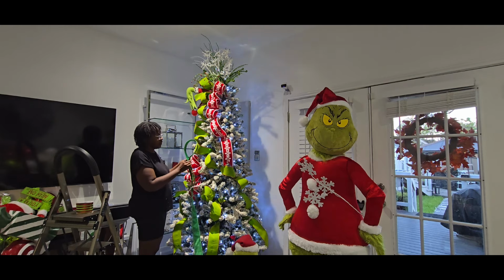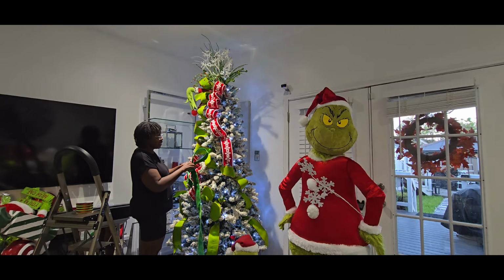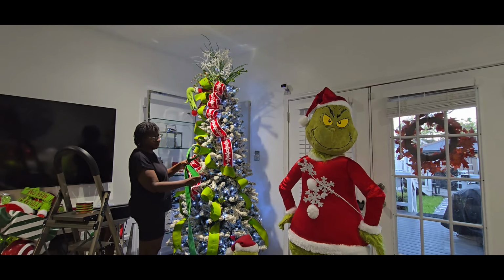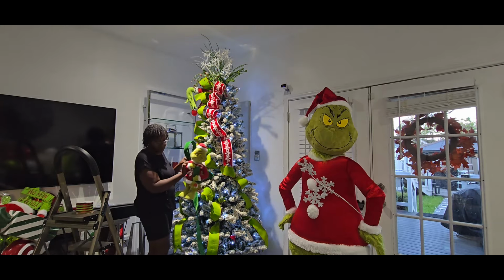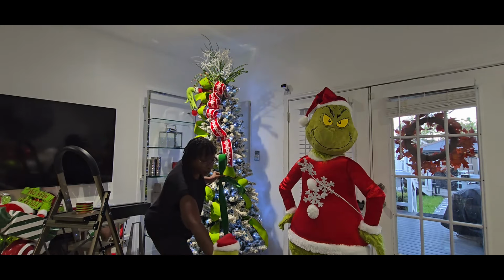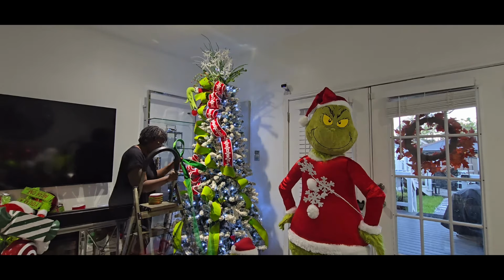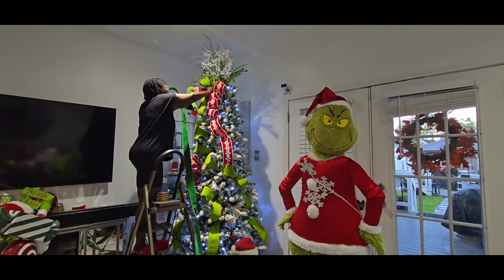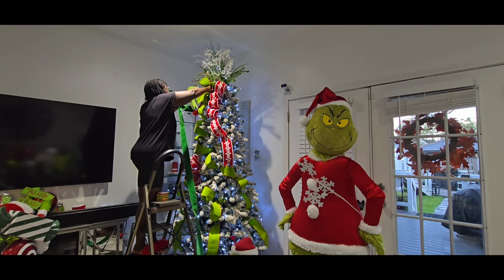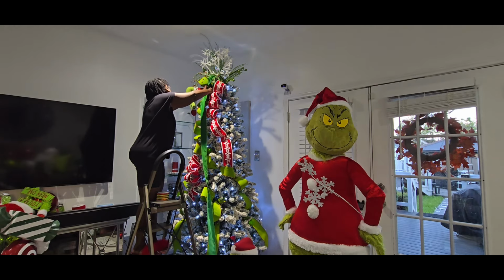So I'm going to go ahead and pinch. I made my bow and I'm going to pinch it here and do my twist. I like this green. He has that green on his, you see this green that he has? That's what this is. So I want to pull that into the tree. So let's see if it will work. So let me go ahead. I'm going to use the same branch that I used to wrap the first ribbon around the tree for this one. Yep.